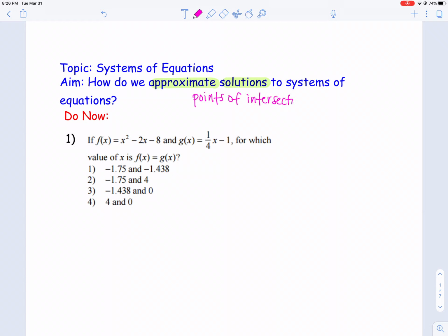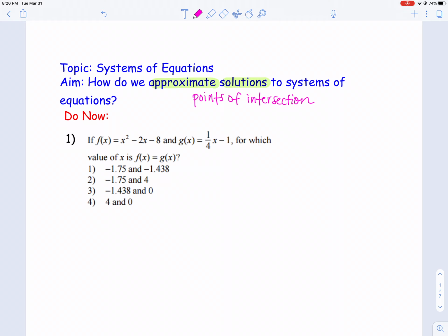So some of these, you don't have beautiful points. If you notice, look at number 1, you see a lot of decimals. So it's not going to be where you could graph them and see the perfect points. You're going to touch on your points of intersection, find where they intersect. Your point of intersection is your solution, and then you're going to have your answer.